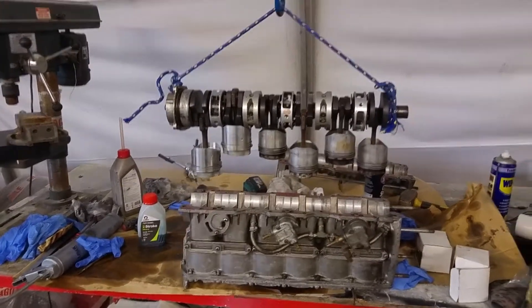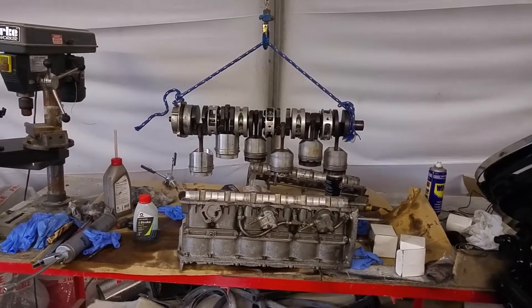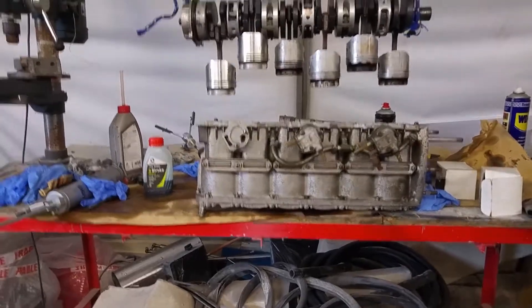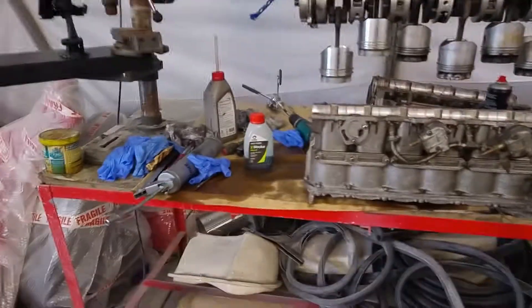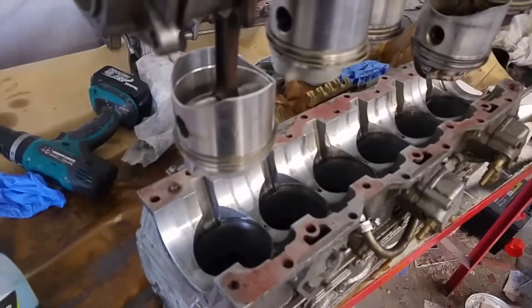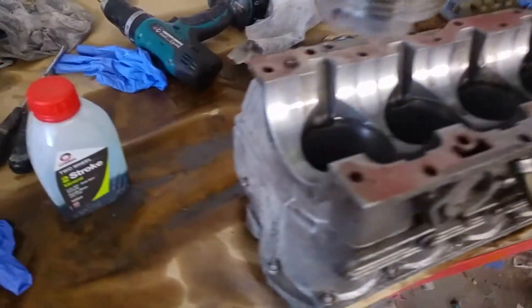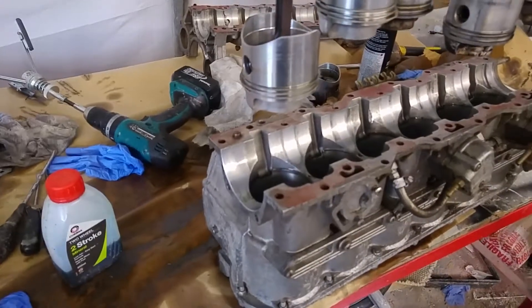Sorry it doesn't like focusing because it's moving about. Let me step back a bit to show you my setup. I'm going to try and lower it down — piston one first, then six, then four, then either three or five, whichever makes contact first. I've lubed it all up with some two-stroke oil. I wasn't sure what to use — on a car engine you'd use thick STP oil, but since this is fuel-lubricated I just put on loads of the two-stroke stuff.